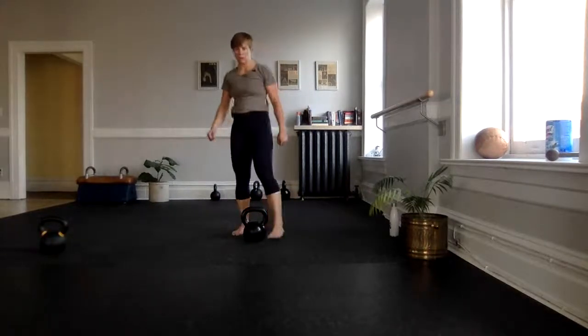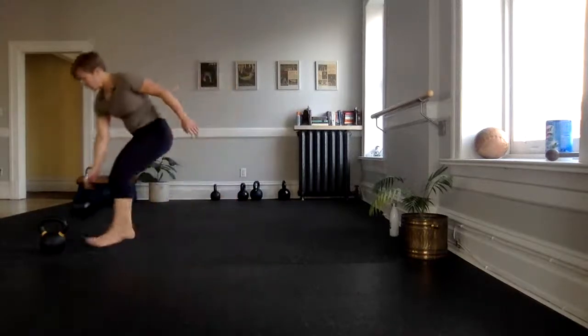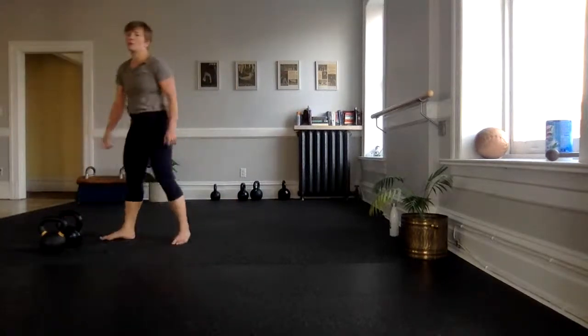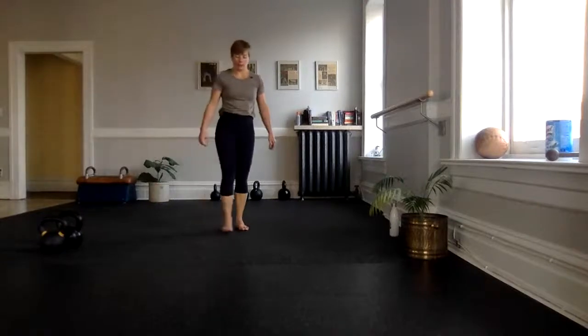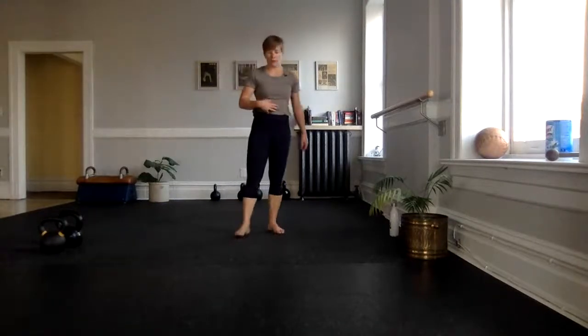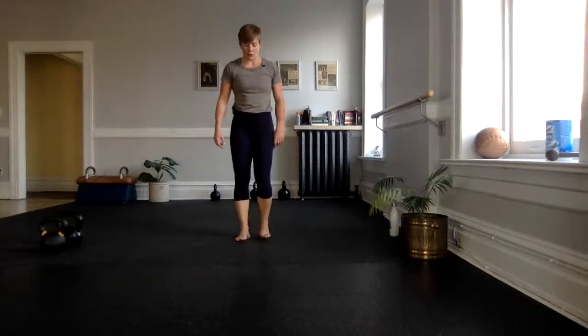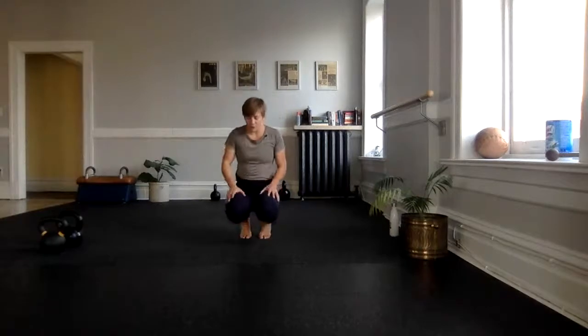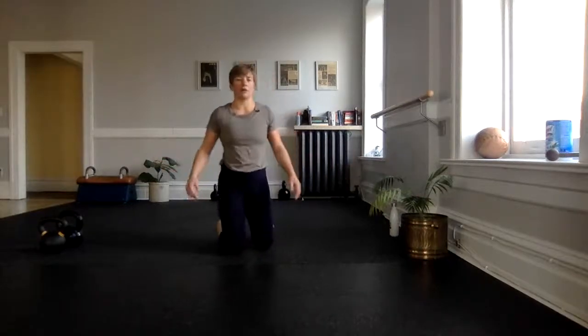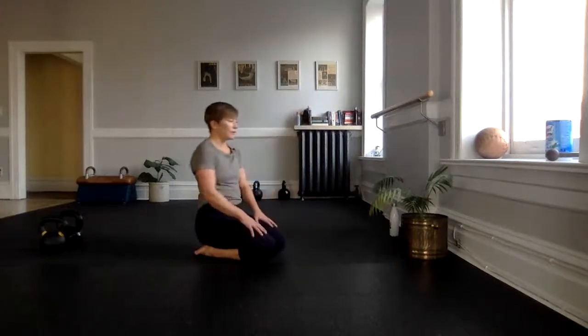Breathe in and out your nose. Maybe move your bell off to the side just as you're catching your breath here. I'd like to finish up with a little rotating, but also breathing move. I'm going to come to kneeling. I'd either recommend kneeling or seated on a chair. You could stand, just stand with your feet wide. It'll help block your hips. I'm going to give you a bit of a quarter turn here as we do this.